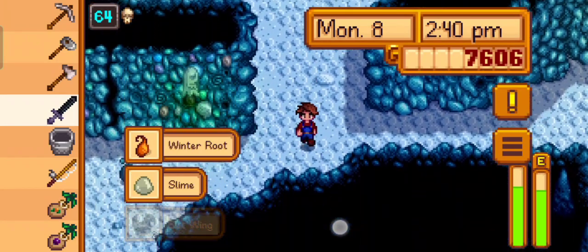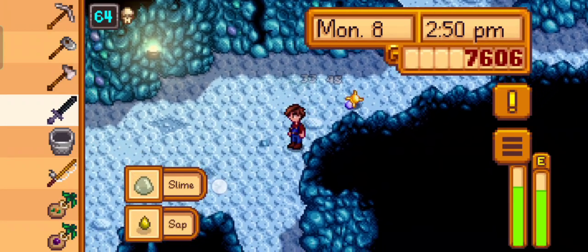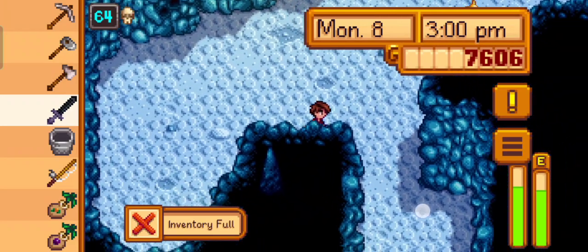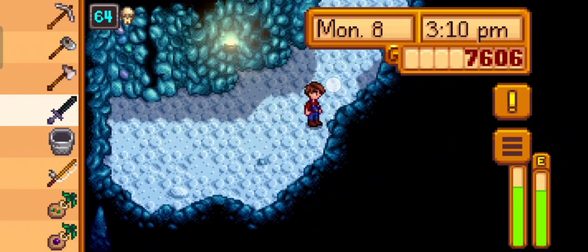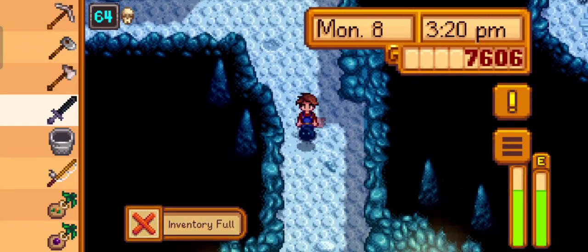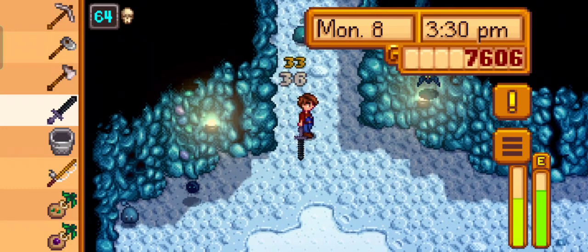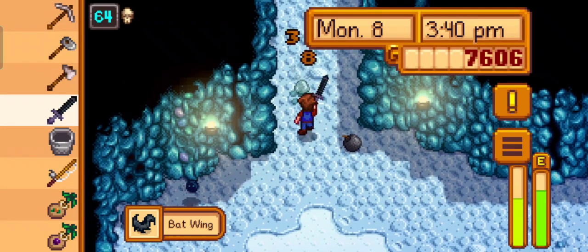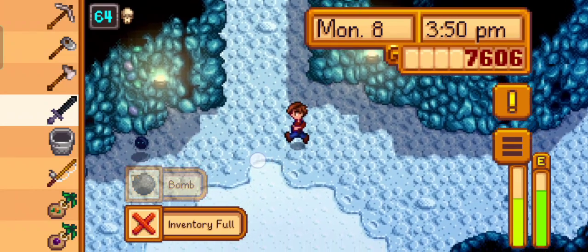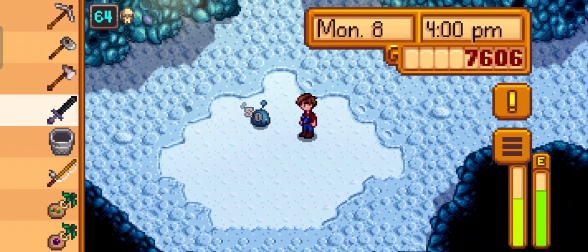There's a ghost. Okay, that's spooky. Let's just keep going. Nothing there. Cool. Try this way now. Wait. Stop attacking me. What the hell is that? Let's get rid of the slime and find out what that is. Ooh, it's a bomb. Get it? There we go.